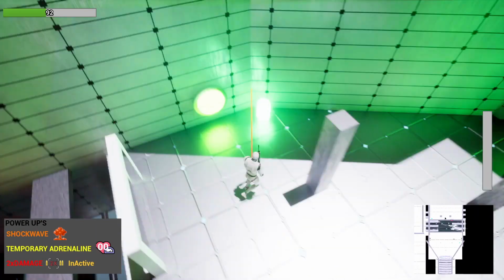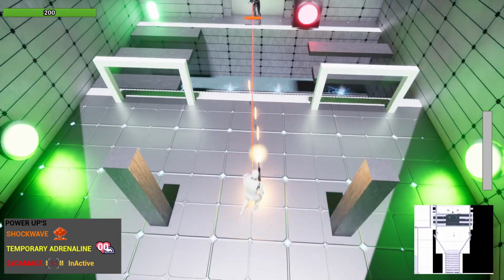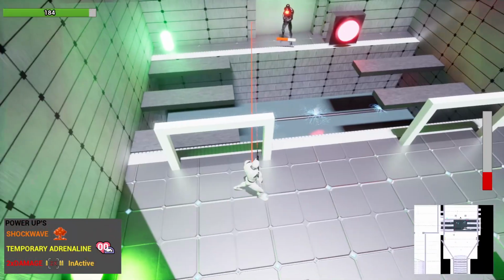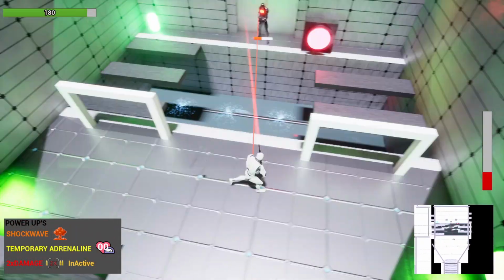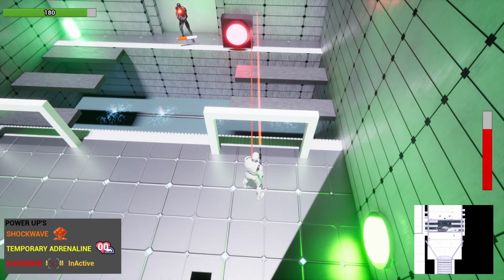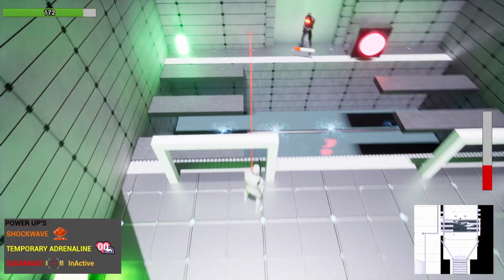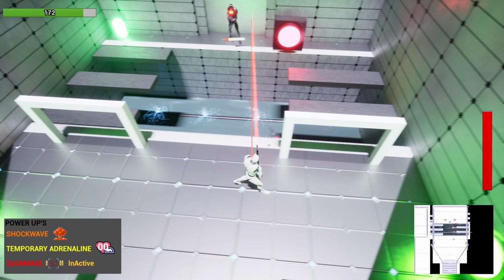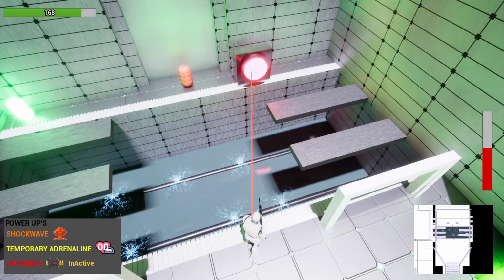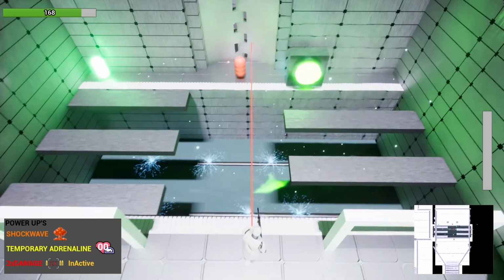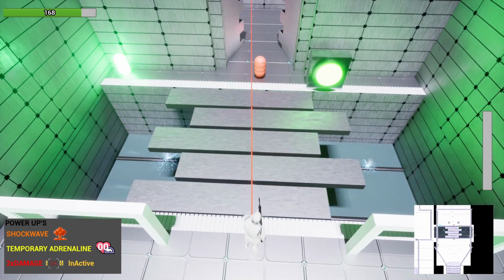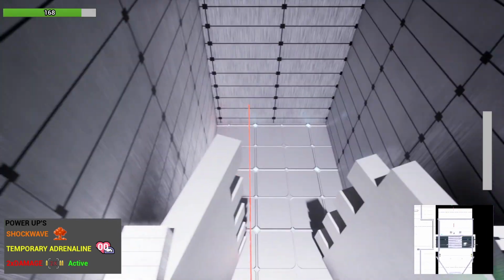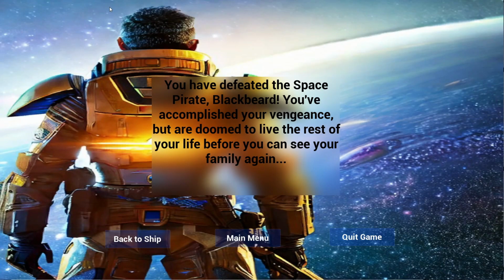Let's get some health. Charge the laser. Fire. Fire. That is it. That's the third level. And go ahead and walk through this door and completed the game.